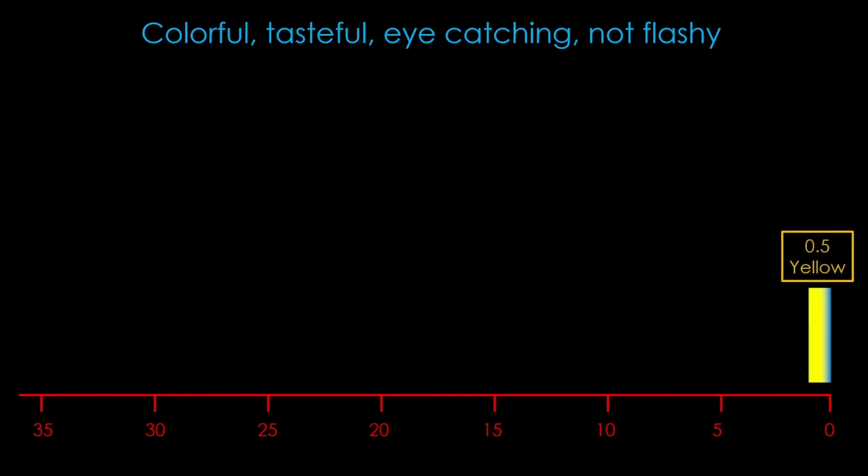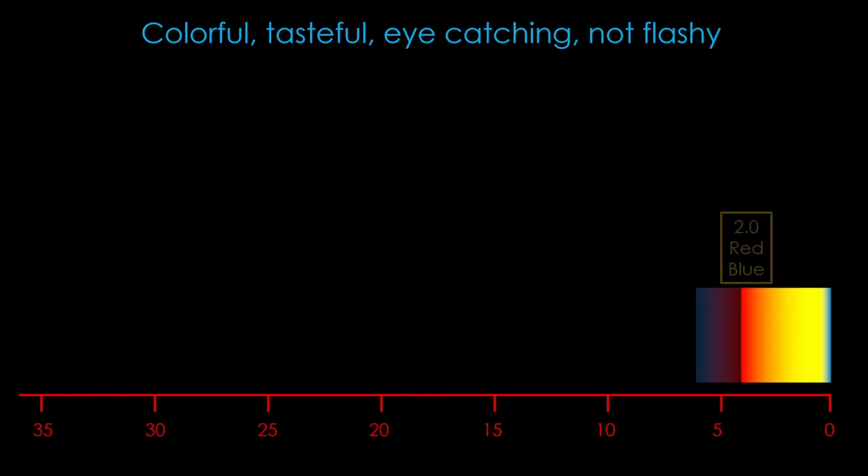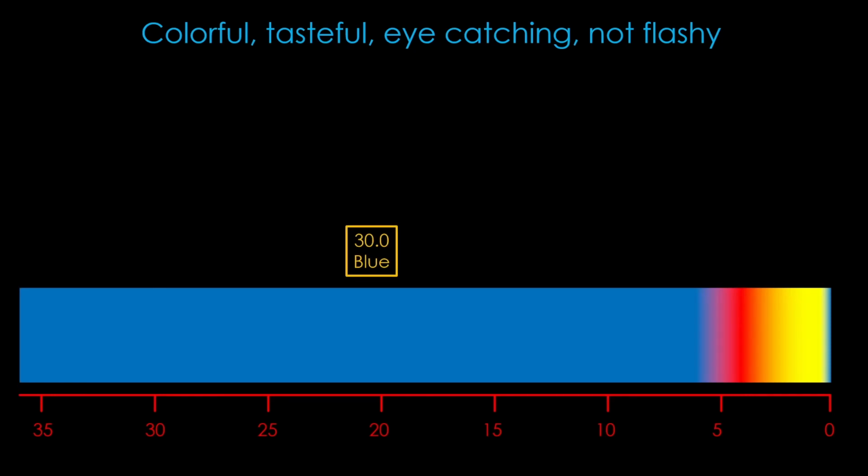Step 2 sticks at yellow for 0.5 so that there is pure yellow for a noticeable time. Step 3 is the main blend from yellow to red, over a duration of 3.0. This is what people really see. Step 4 is a blend from red back to the default blue, over a duration of 2.0. And finally, step 5 is a long hold at blue, for a duration of 30.